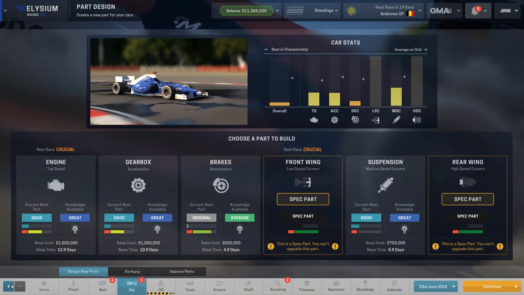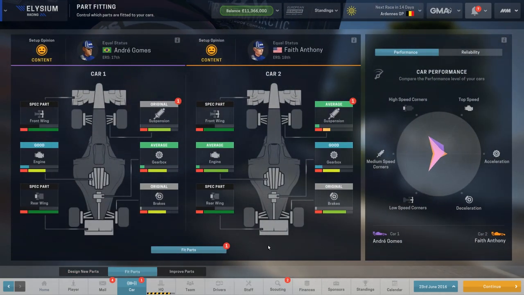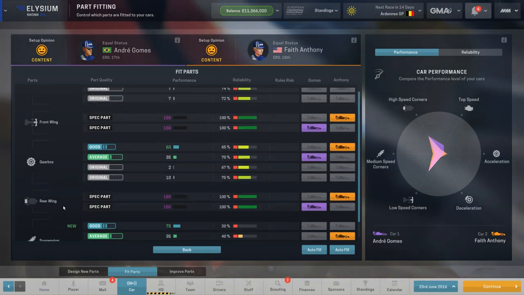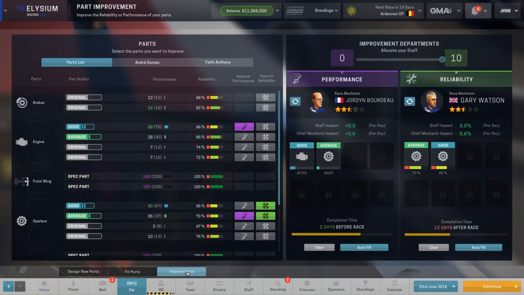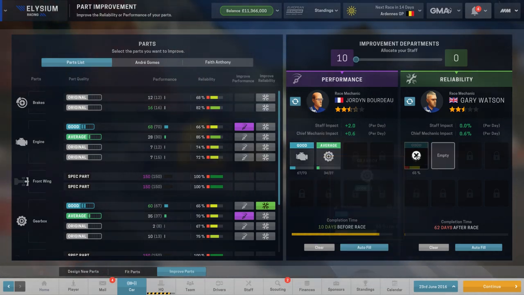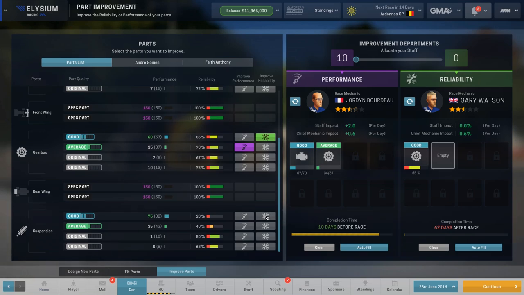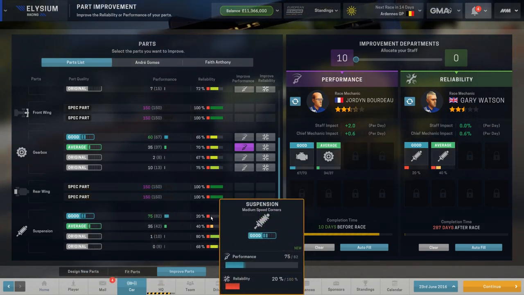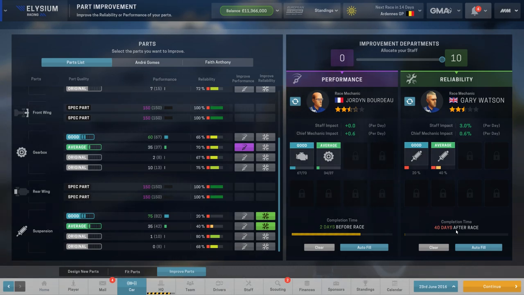Wait, does that mean we actually got two suspensions already? We might have built two suspensions, in which case we're fine. Yeah, we had built a suspension. What's your reliability? 20%. Yeah, we're not fitting you. Suspension. Work on improving those. Days after race. That's going to take a while.